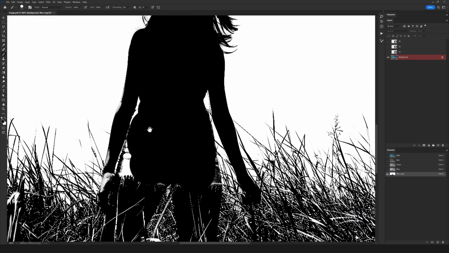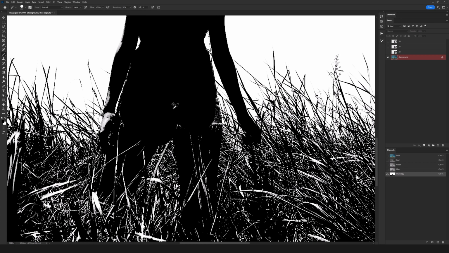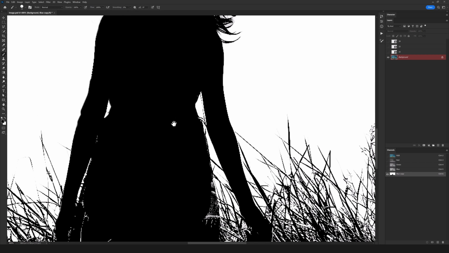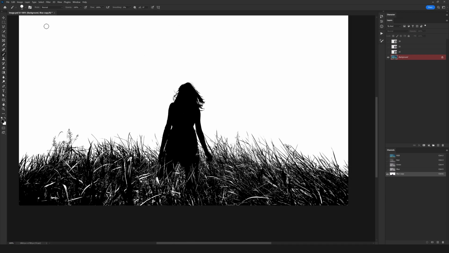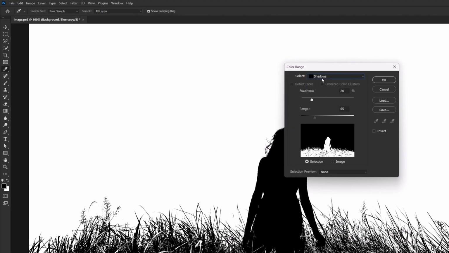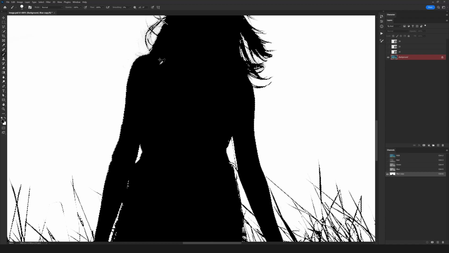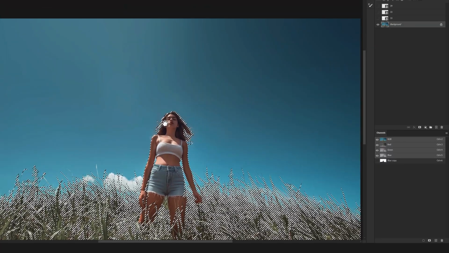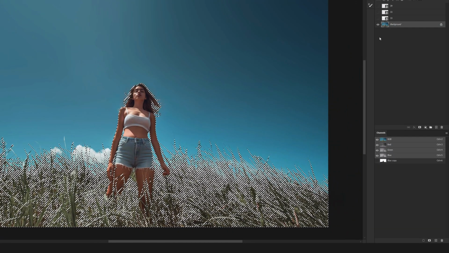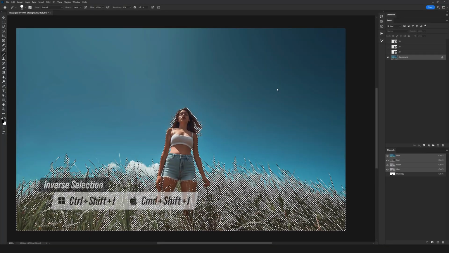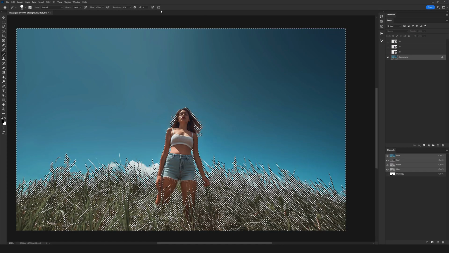You can continue more precisely, but I'll stop here. And I think that's it. So we're done right here. It's great. I think it's perfect. And that's it. Now we come to Select Color Range and put this on Shadows. As you see, the black parts are selected. So now from the Channels section, we come to RGB, just like this. So we're right here. And with Control, Shift, and I on the keyboard, we invert our selection towards the sky.